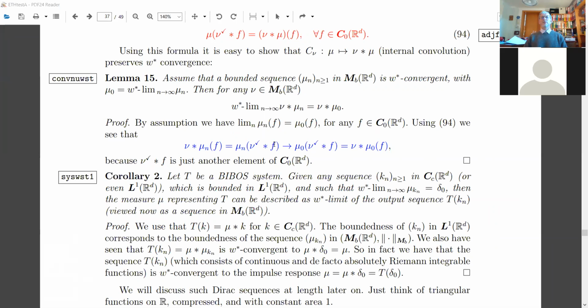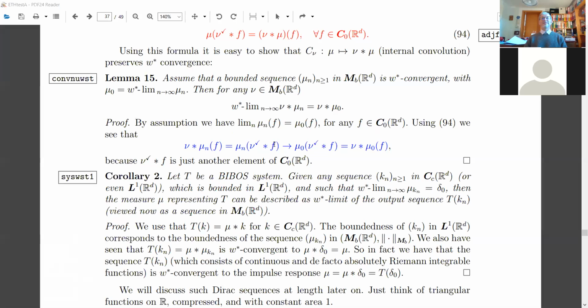So again, for now, the triangular functions would be the best example. They should have area 1, all of them. They are compressed in a way that if you compress them by a factor of 5, then everything is smaller by 5, and therefore the height has to be comparatively larger and expanded by 5. So yes, in this case, it's true that the values at 0 go to plus infinity, but you can have other examples that we'll see later. So we have a lot of such sequences. They all have area 1. If they are non-negative, you just assume that they have integral 1, and they're approaching the Dirac measure.